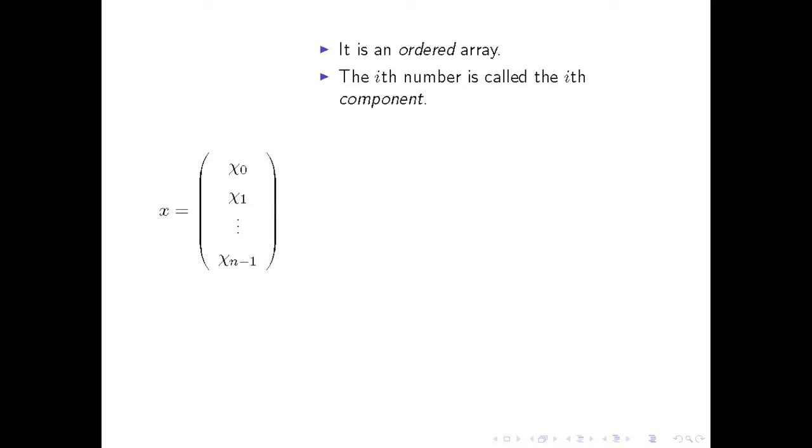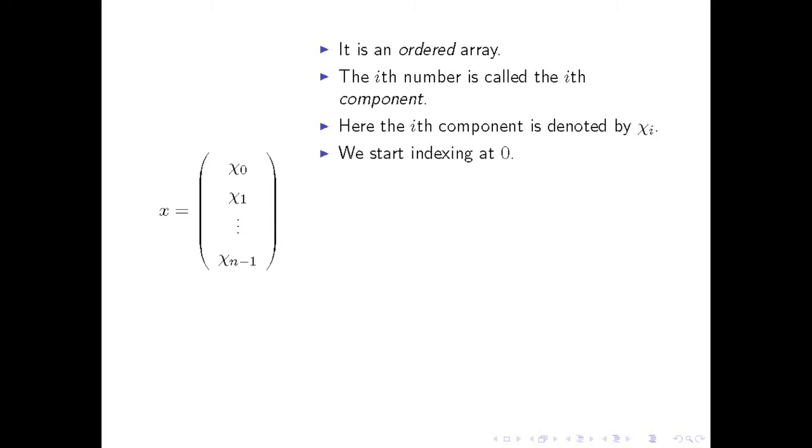Chi sub i is the ith component of x, or, since we start indexing at 0, perhaps we should say chi sub i is the component of x indexed by i. We are computer scientists, so we start indexing at 0, but the programming language we will often use starts indexing at 1. This is the MScript language used by the MATLAB environment and the open source version of MATLAB called Octave. The LabVIEW scripting language called MathScript is also very similar to MScript.